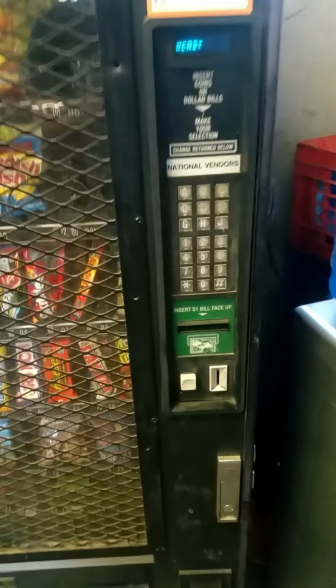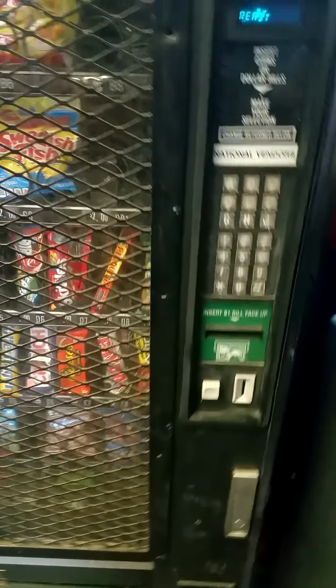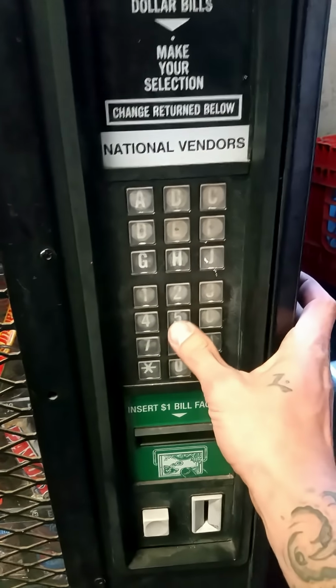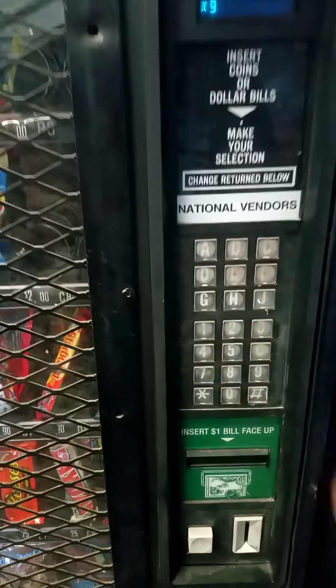Alright, this is how you get free money and free snacks from a vending machine. Now, just so you know, it has to be the same model and make of the vending machine in order for this to work. So what you do is you press the numbers 1, 5, 5, 7, 9, 5.